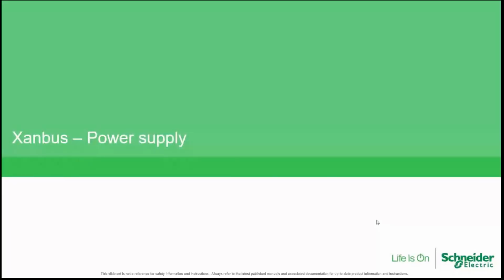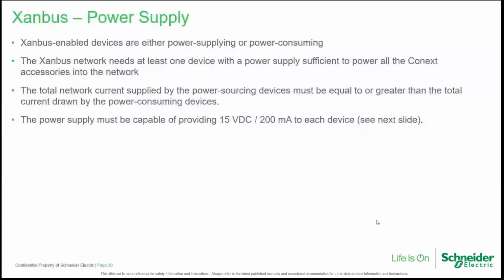Power supply. As we saw before, the Xanbus network is transporting not only a data bus, which is two of the cables inside the RJ45, let's say, cable, but we are also transporting power. So bear in mind that Xanbus devices can be either power supplying or power consuming. The network needs at least one device with the capability of supplying power sufficient to power all the accessories in the network.